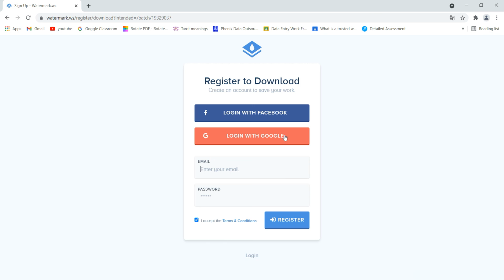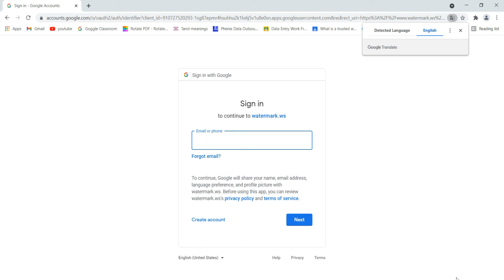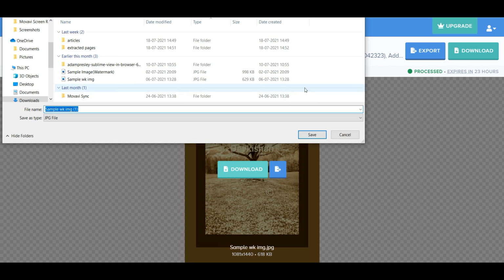See, you have to log in first. So I'll just log in with my Gmail account. Now I have logged into my Gmail account, and now we can click download over here. I can click it over here also.